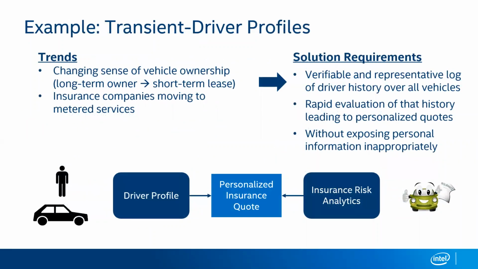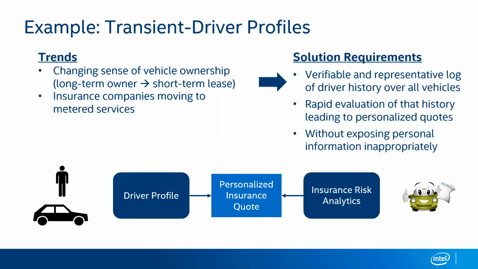So just to bring this home and make it fairly concrete, one of our customers, a three-letter car company, came to us and asked us to start looking at some of these problems related to changes in the sense of vehicle ownership. So in the US, we buy a car and we own that car for 3 years or 5 years or 10 years.